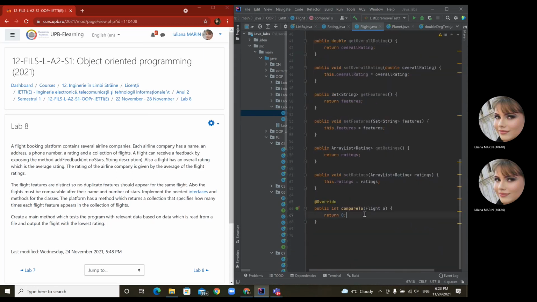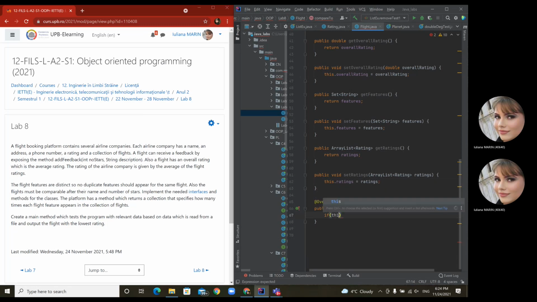Then we have the compareTo. The compareTo is based on another flight, o for other. And let's say that it is based on whether the rating is the same and you have the same name.